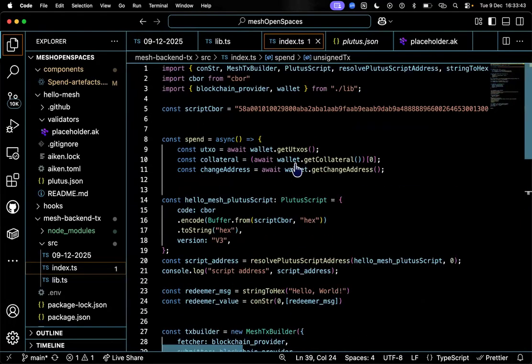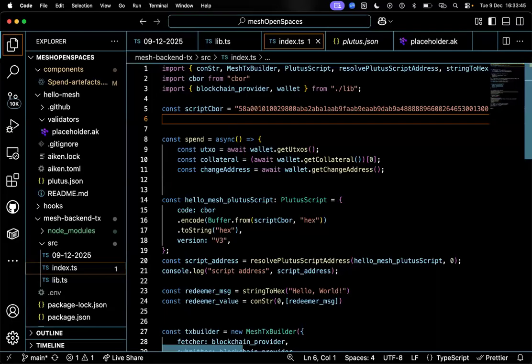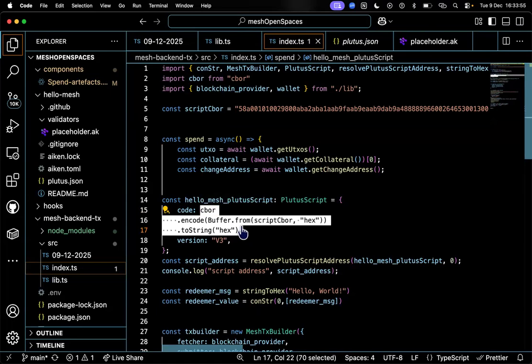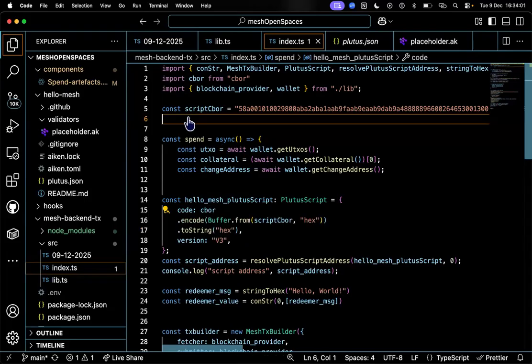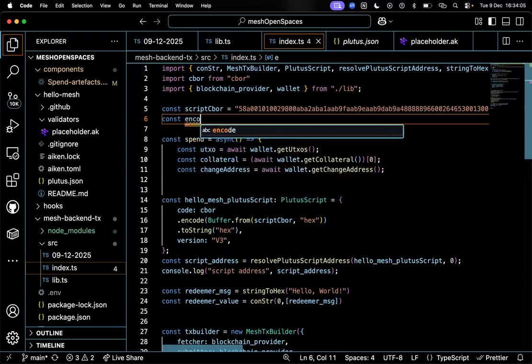Oh, like that. So should you directly put hello_mesh Plutus script in there? No, what we are going to do right now is copy this and I'll make it a global variable. So you're gonna directly put that. Yes. So let me just do the encoded script.